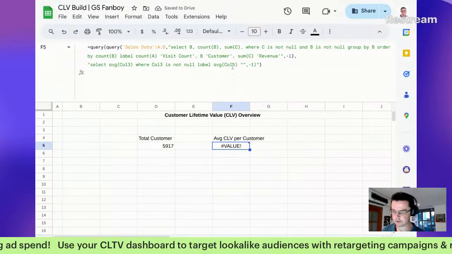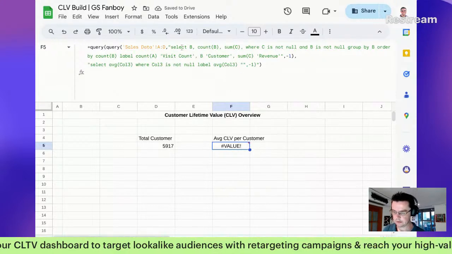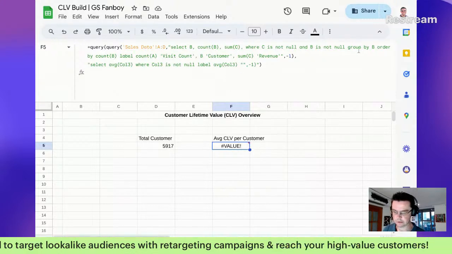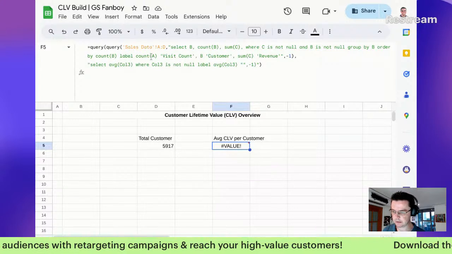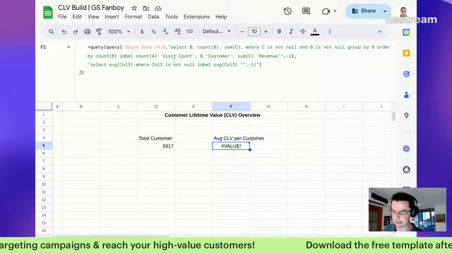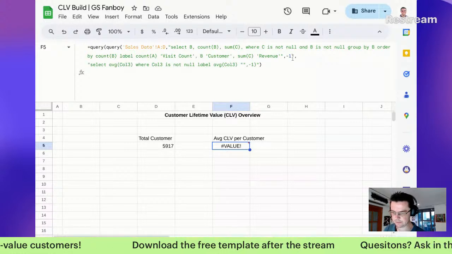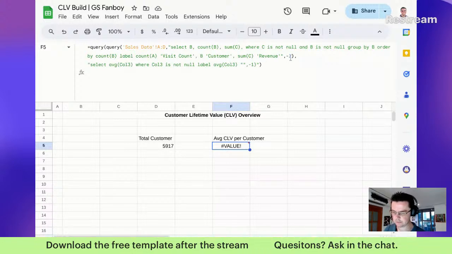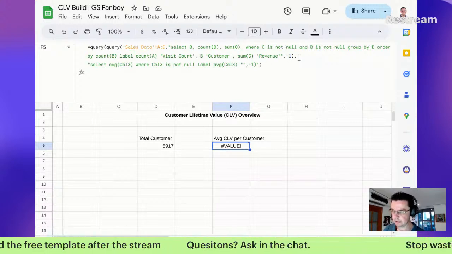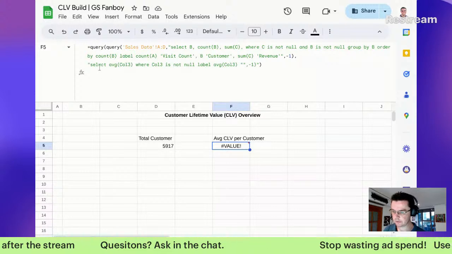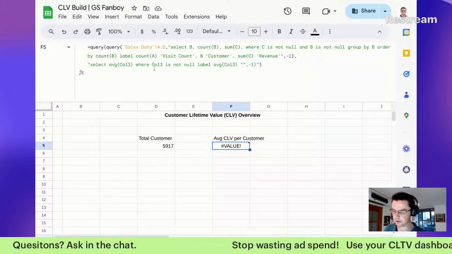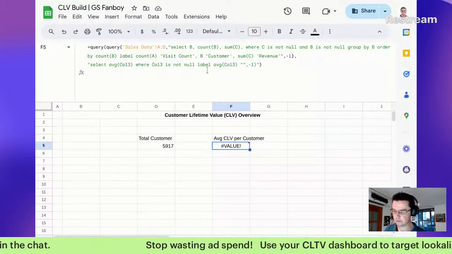Again, another function. Select B, count B, where C is not null, B is not null, order by B, count by B. Label count A, visit count, B is customer, sum C revenue. And then we are going to drop that by 1. And then we're going to comma, and then we're going to select the average of column 3 where column 3 is not null.